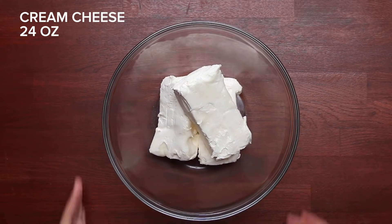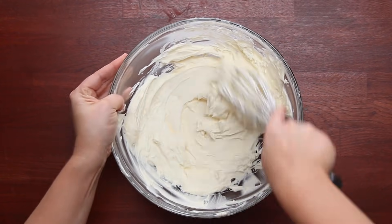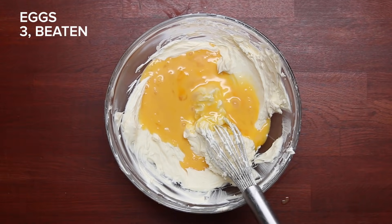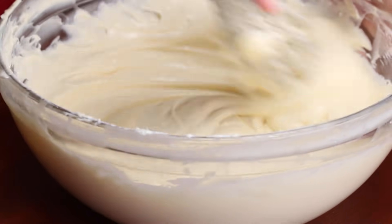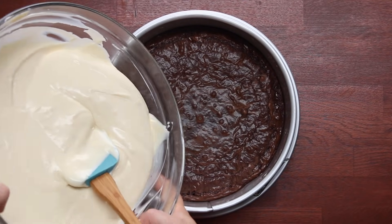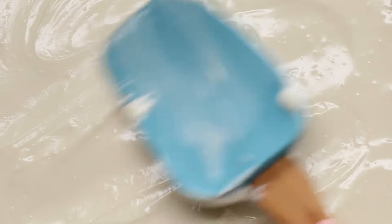The second layer is the cheesecake, of course. I chose to do a classic baked cheesecake recipe, so we're gonna have to double-bake this cheesecake. A lot of people were worried that the brownie layer would actually burn or get too hard by the time the whole cheesecake is done baking. But don't worry — the cheesecake layer creates a sort of a barrier and keeps your brownie really fudgy and moist.